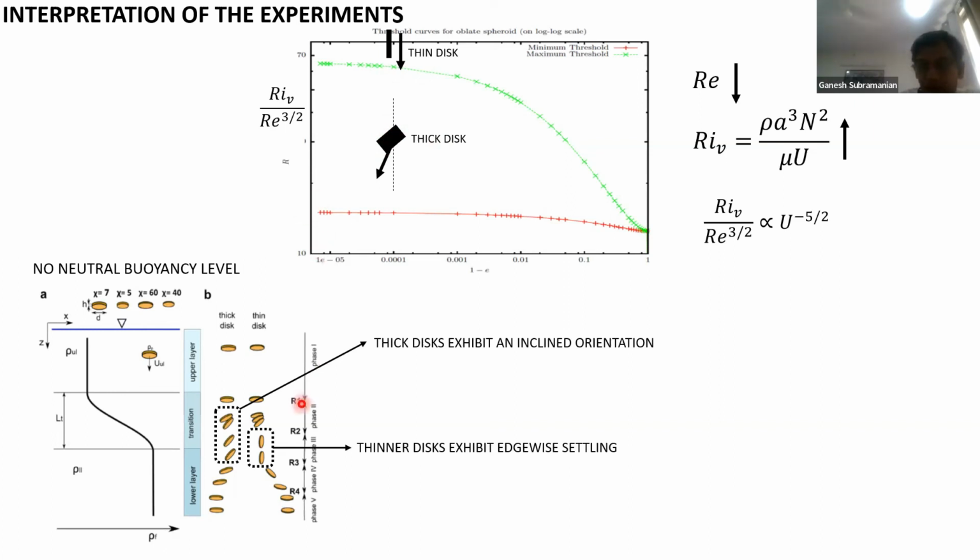And what they observe for the thick disks seems to mirror that. So you can see that for the thick disks, which you can show correspond to the region between these two curves, and therefore to the region of intermediate equilibria, the experimental signature is consistent. They seem to preserve this orientation until they move out of the stratification zone into the homogeneous zone. So this is what I wanted to end with. You can successfully interpret the experiments based on what we have found.